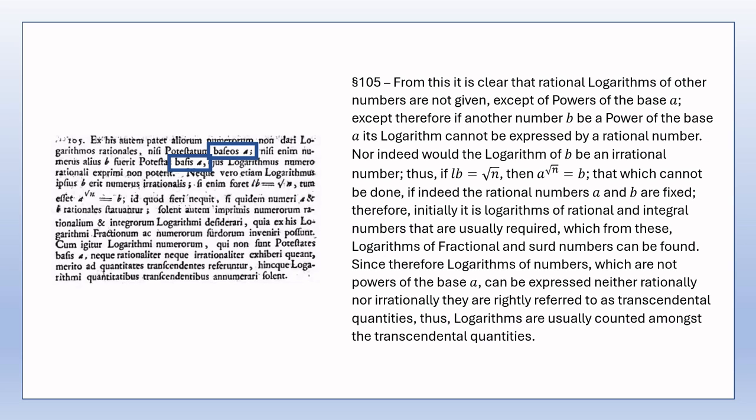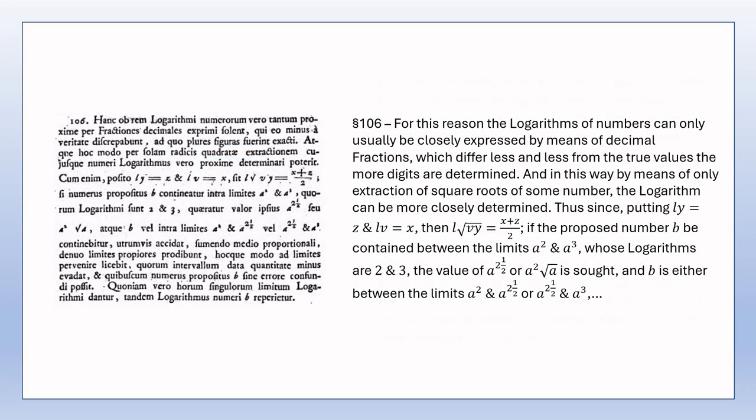And unless I've overlooked it, I also don't recall, at least not offhand, Euler using the form baseos anywhere else. My translation for section 106 is incomplete, with the last few sentences left untranslated for the time being. However, this section is indicating a practical way to obtain the approximate values of logarithms. This section is followed up by an example illustrating how this method works, which I've left untranslated in this video.